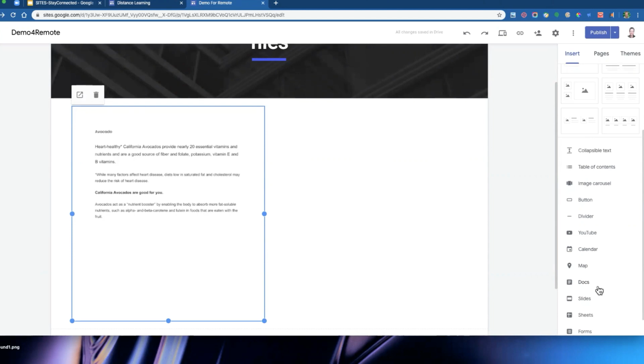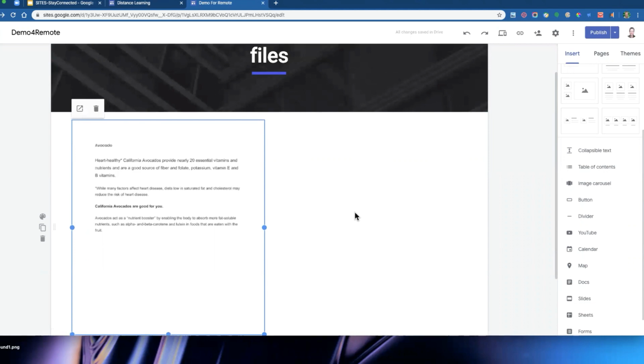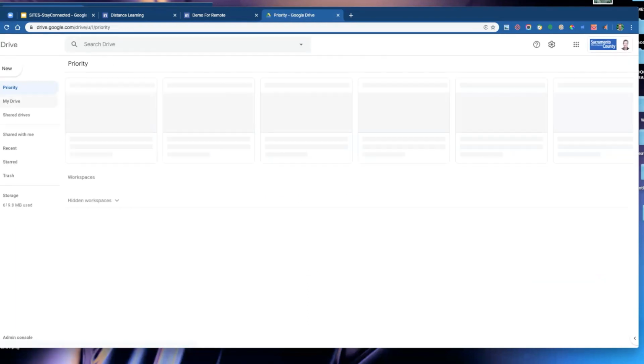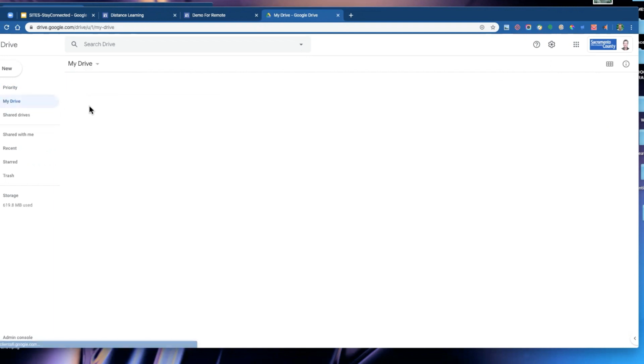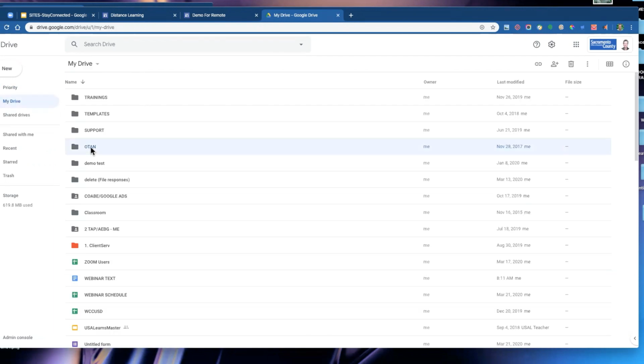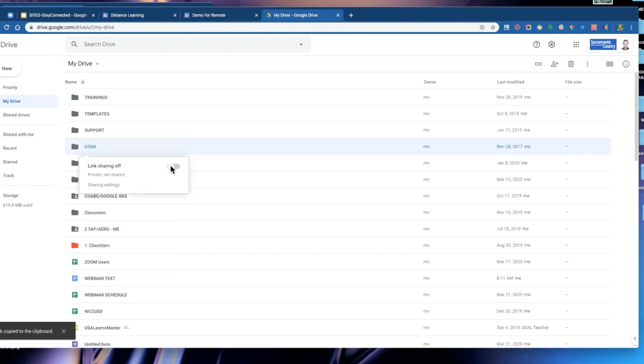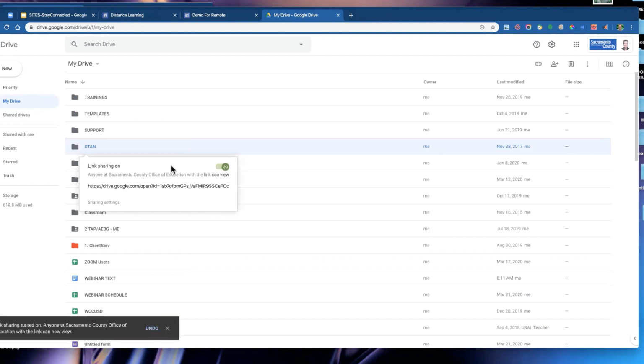Okay, Anthony. Could we create a shareable link for an entire folder of docs? Absolutely. Or would it have to be doc by doc, sheet by sheet? So let me show you that. I'm going to go to Drive. I'm going to go to a folder. Here we go, OTAN, and we're going to get the shareable link. Link sharing is off, it's telling me, so I'm going to turn it on. Now I've got the shareable link. It's copied to my clipboard, or I can double click, and because I don't trust it, I hit Control-C and copy it. Okay, now I'm going back to my site.